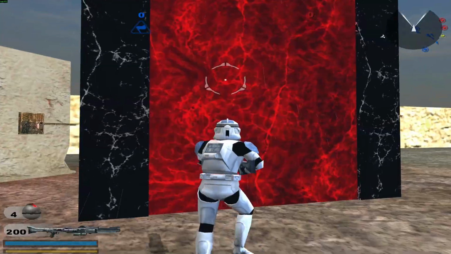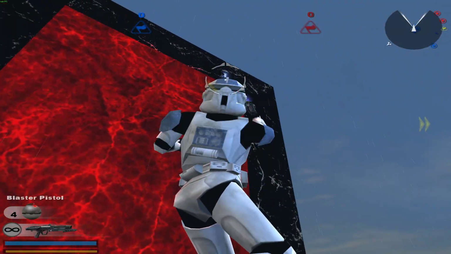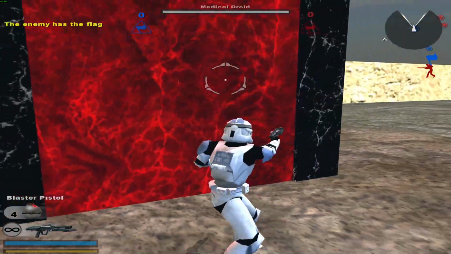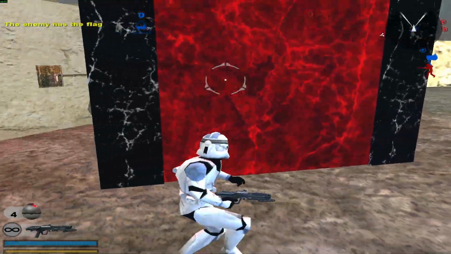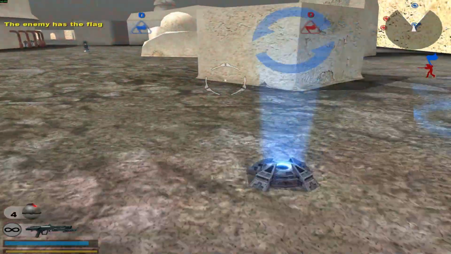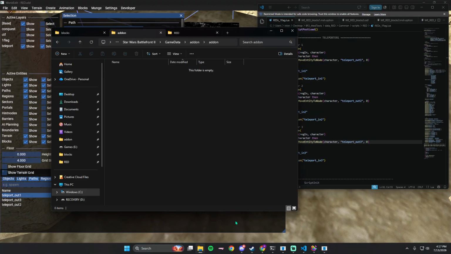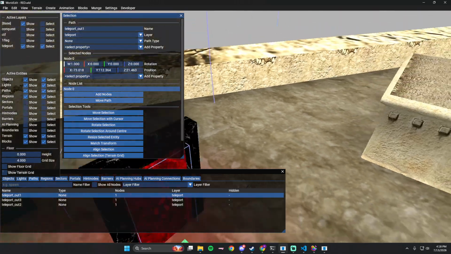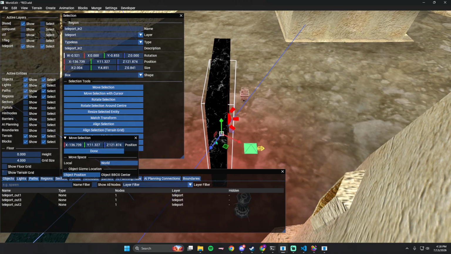Okay. So I think what's going on is I'm hitting this. Yeah, it's trying to push us up. Okay. I think that's what's going on. So strange. So we'll just move this hitbox out a little more.